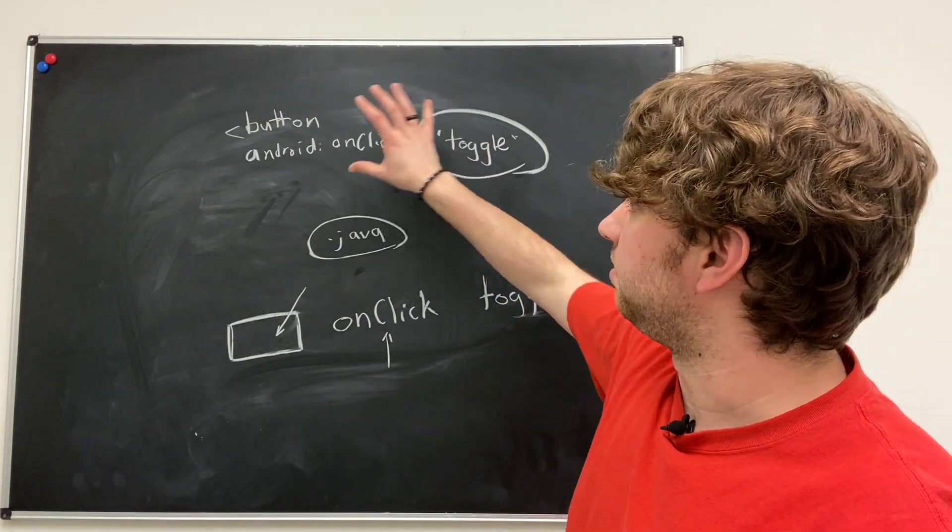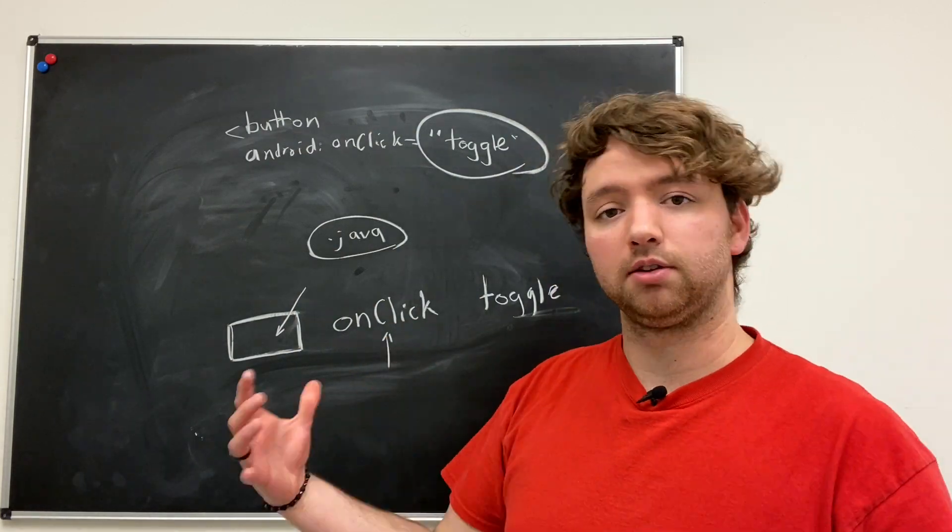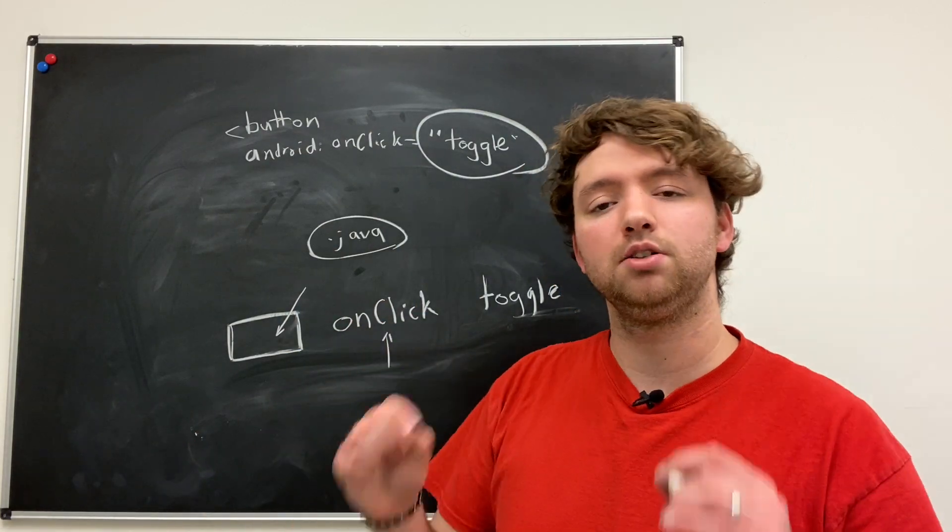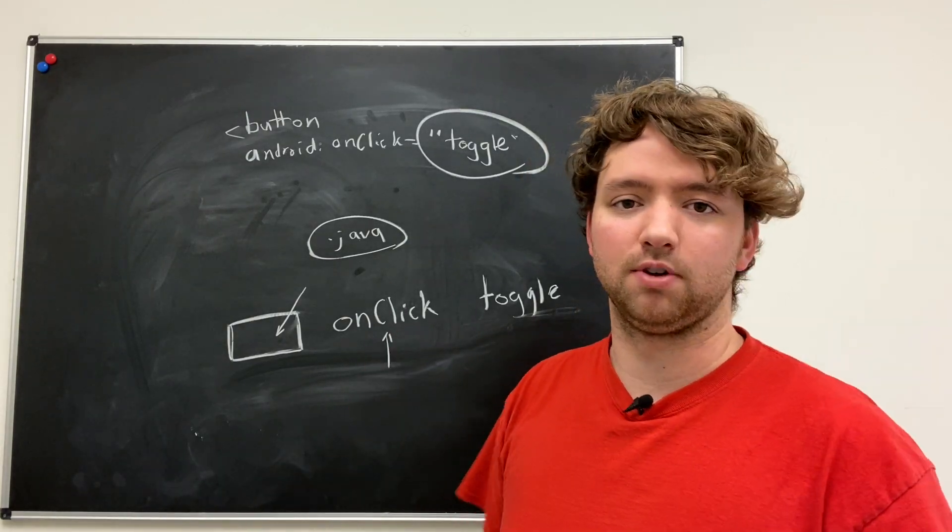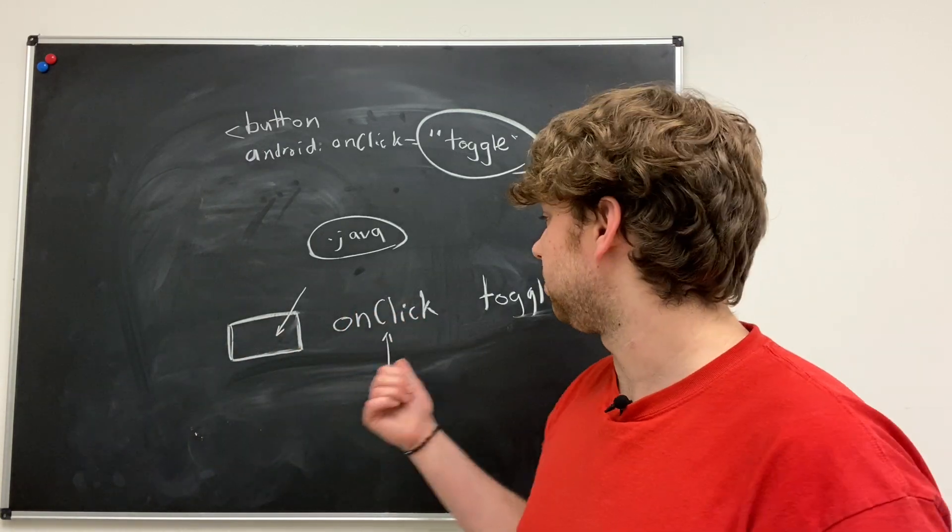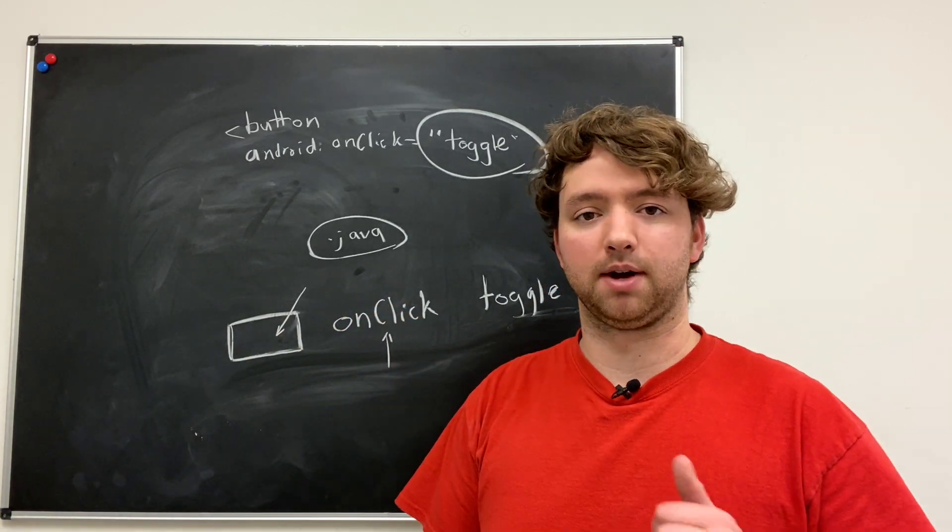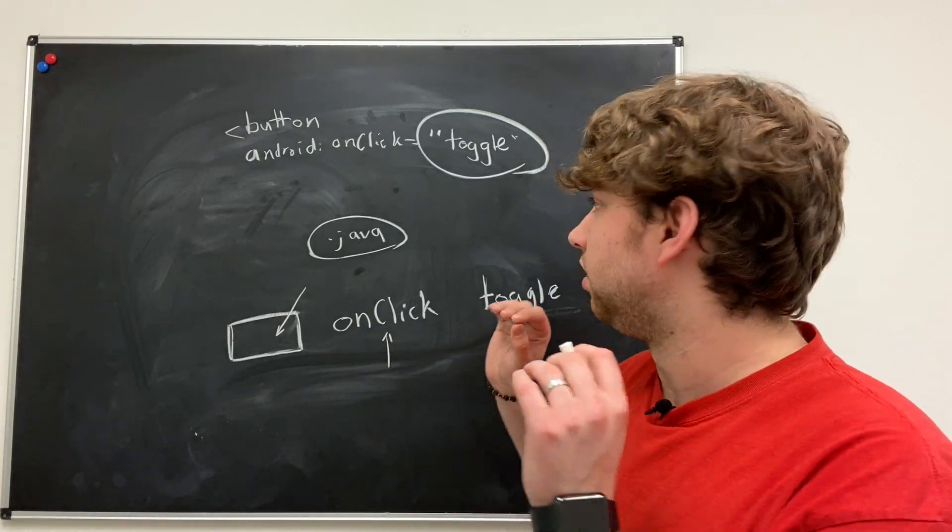We define the method and we're good to go. But there's other events out there that we could create event listeners for, and it's a little bit more complicated. onClick is special - you don't have to do anything too crazy, you can just do any attributes. Don't worry about that for now, we're going to start with onClick and then later on we'll talk about some of the other events we can listen for.